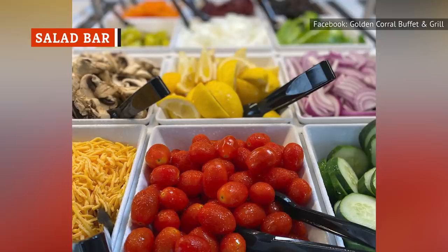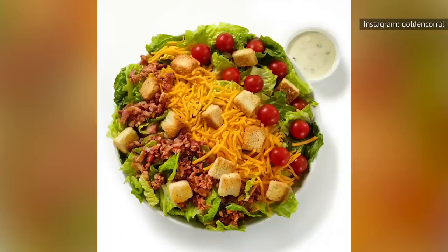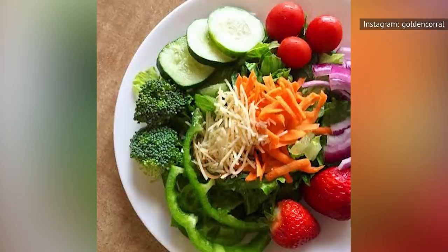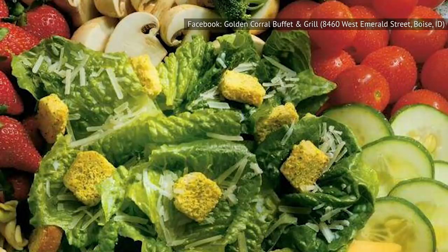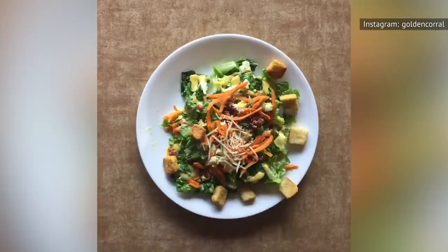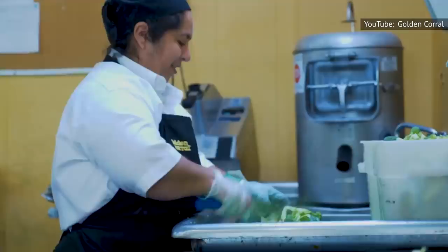We've complained about a lot of the veggies at Golden Corral, but one thing we won't complain about is the salad bar. The salad bar is one of the main reasons to visit Golden Corral — it's so fun to pick out what kind of veggies go best together. You have lots of options, and pretty much anything you want on a salad, you'll find it here. Don't fancy yourself a good salad maker? No worries — there are also prepared salads available. Are there better salad bars out there? Of course. But when it comes to Golden Corral veggies, the salad bar is probably your best bet thanks to the variety of choices.